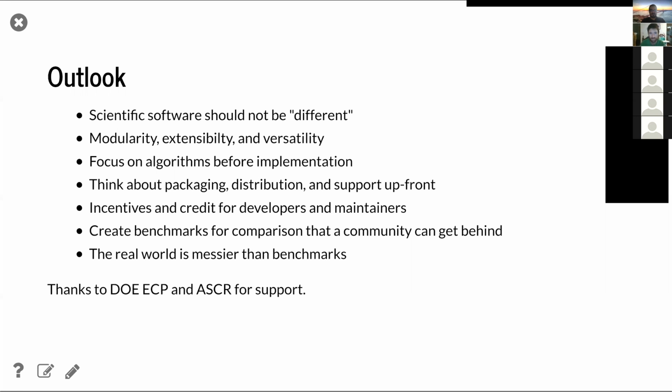And overall, I would say the way we think about performance and acceptable burdens to pass off to users in scientific software shouldn't be different from non-scientific software. We need to reflect a lot more on that, be harder on ourselves. Focus on modularity, extensibility, think a lot more about how we build communities, how we can provide incentives and credit for developers and maintainers, and create benchmarks that are really useful for comparison.